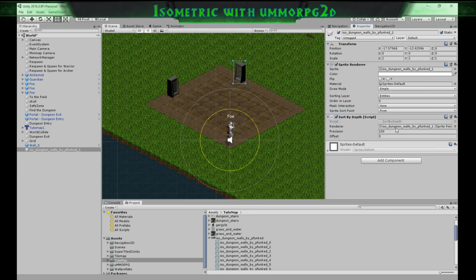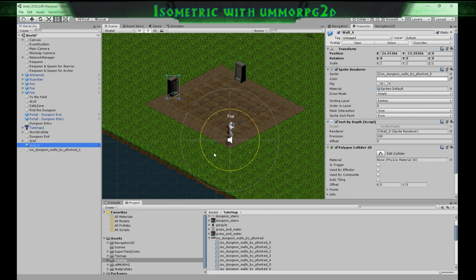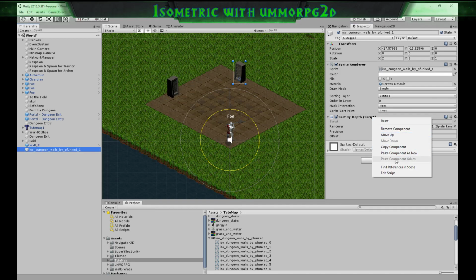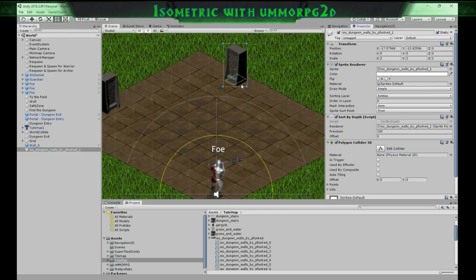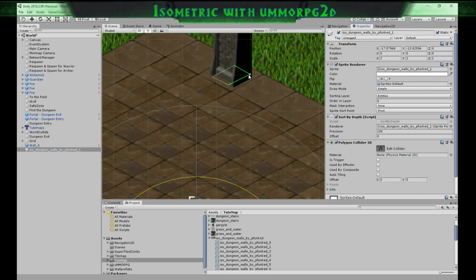Going to drag this sprite renderer into it, and then we'll copy this, go copy component, and then paste component as new, but you can see it's obviously not aligned correctly, but we're just going to change that up now. You know, where would it be? Roughly there. Maybe down a little bit, that looks about right. That should be good enough.